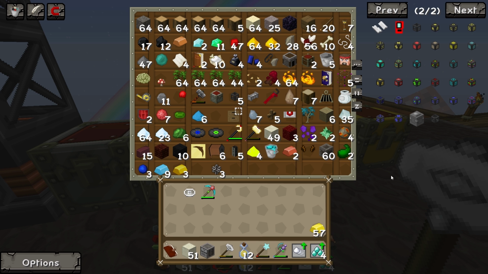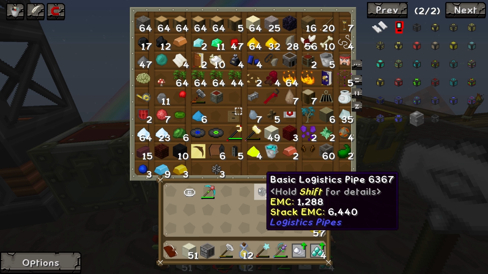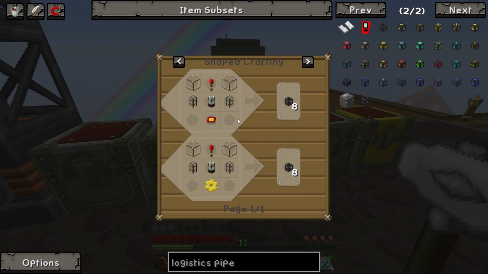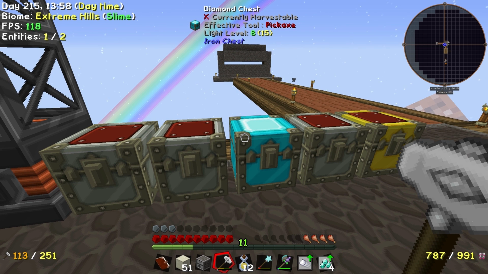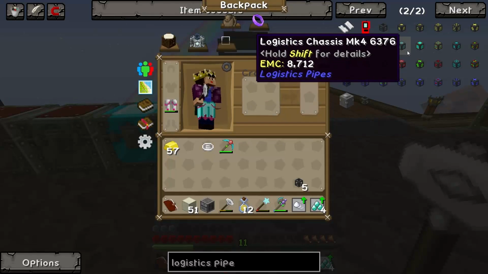And we should also have quite a few. Yeah, we've got 5 leftover basic logistics pipes. That's a little bit annoying just because I'd like to not have to make another set of logistics pipes if possible. I'd like to just be able to use the 5 that we have. And so what I might do in that case is try and condense down what we've got here into 4 chests and then use that last one for the request pipe.